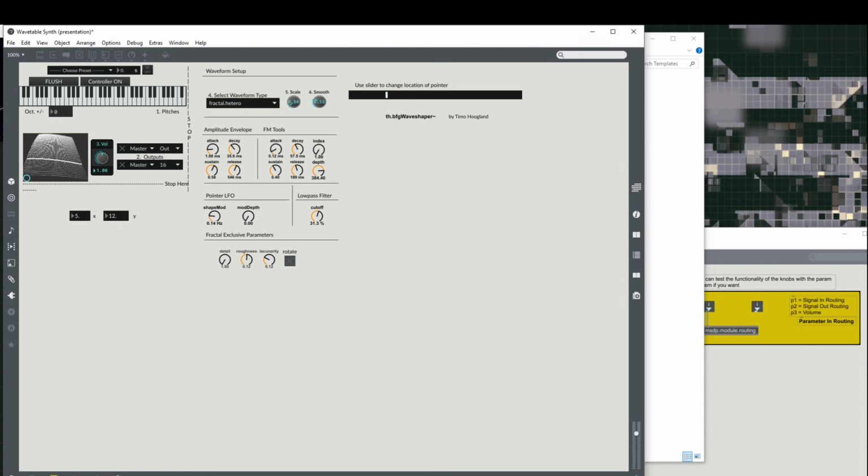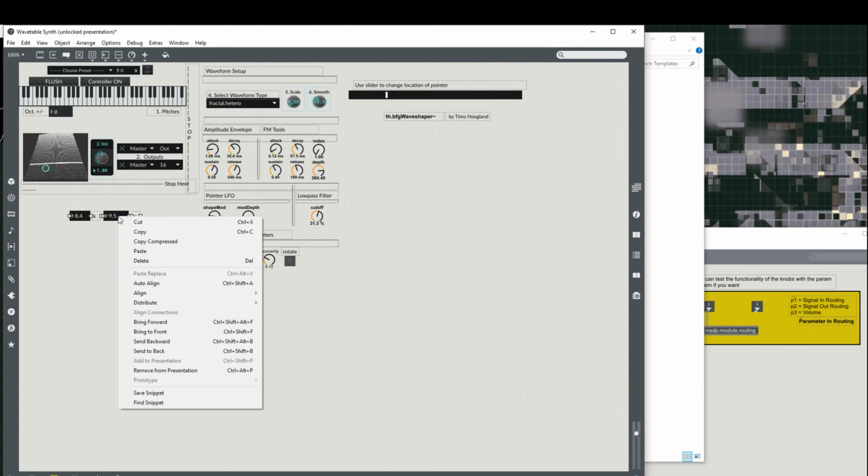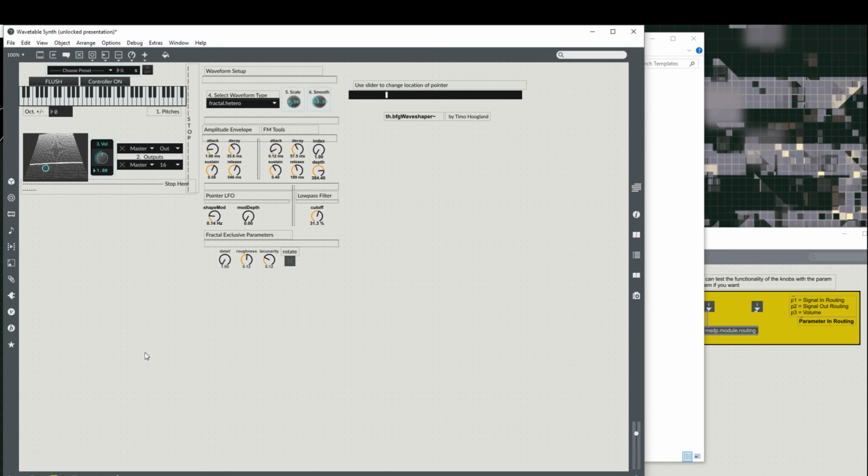That's pretty nice. Okay, cool. Now you can see we have a lot left to do. So at this point, let's think about this. I may decide further down the road that I want the x and y values, which correspond to our coordinates on the wavetable, to be part of the interface, but right now I don't think I'm going to. I think I'm going to keep it straightforward. So I'm going to actually remove that from presentation as well.